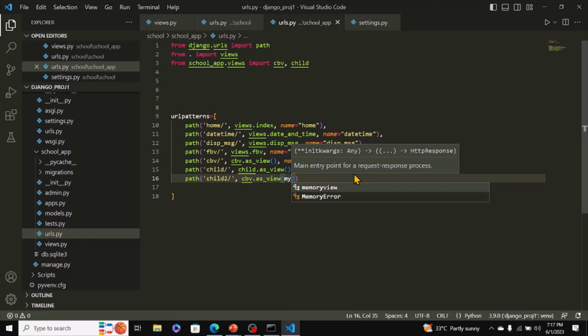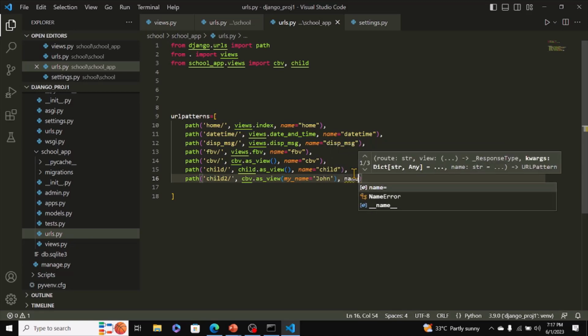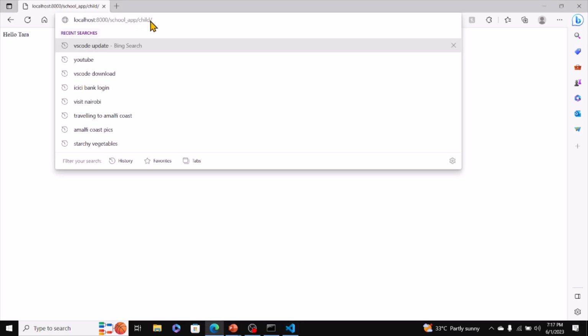So my_name equal to John, and then of course you can include the name parameter. Now let's go and try to access child2. So just change that child to child2, and you should be able to see the name, right? So I hope you've understood that.